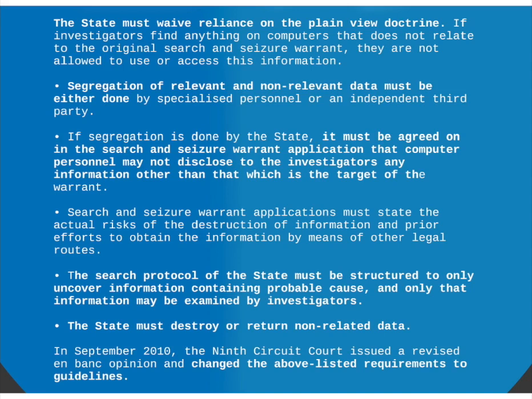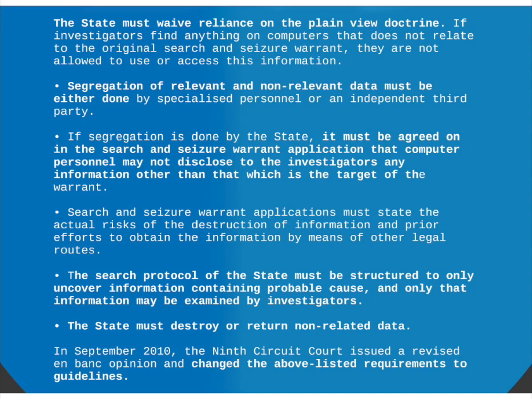Segregation of relevant and non-relevant data must be done by a specialist. If segregation is done by the state, it must be agreed on in the search and seizure warrant application that the computer personnel may not disclose to the investigator any information which is not part of that first search. Search and seizure warrant applications must state the actual risk of the destruction of information.